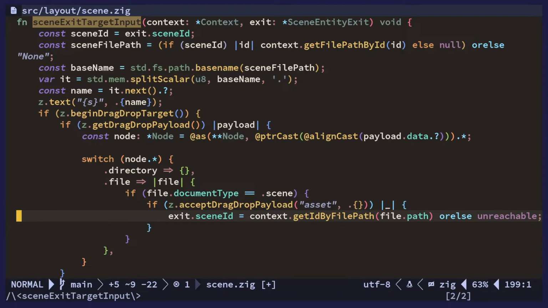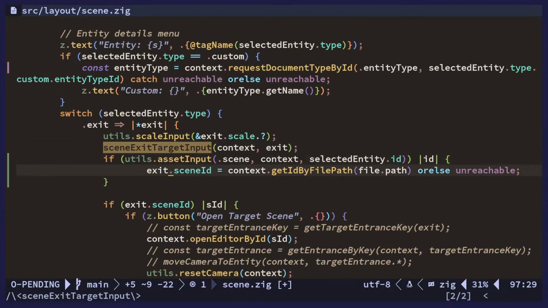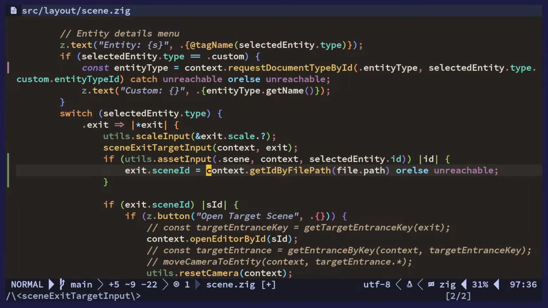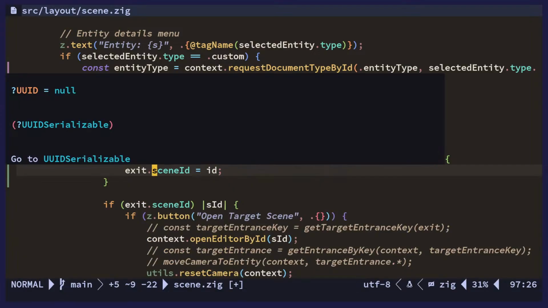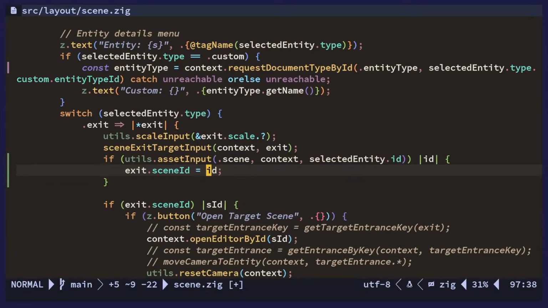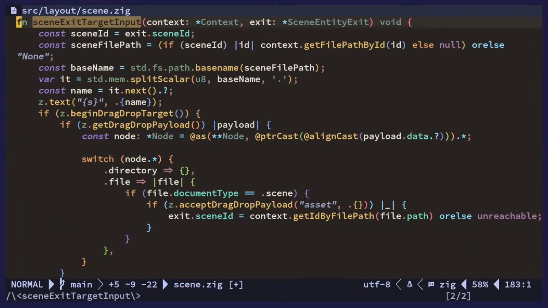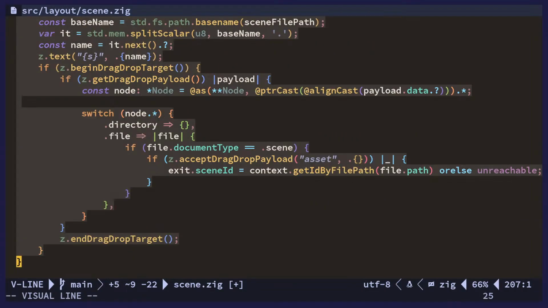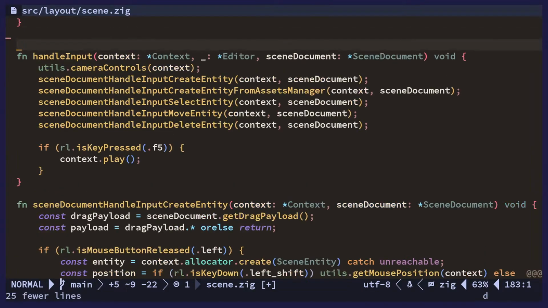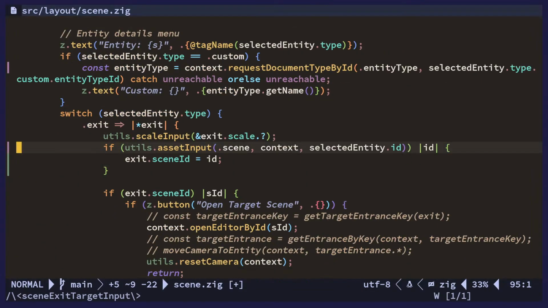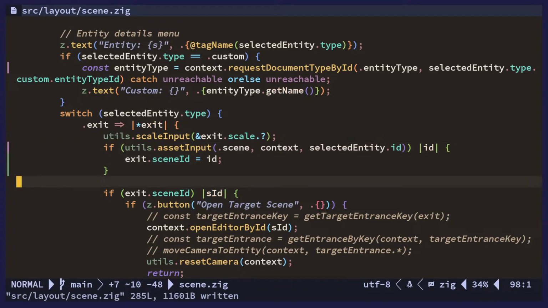We do this, exit.scene ID is equal to get ID by file. No, we actually already have the ID, so we can just do this. Yeah. All right. And then we can just remove this thing, because it basically does the same thing, but we basically copied it. Now we have a more generic way of doing it with this function here. Okay, cool.